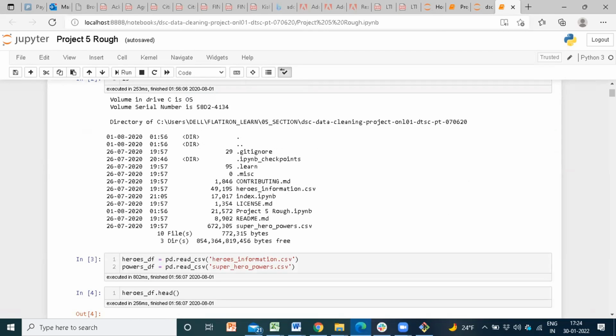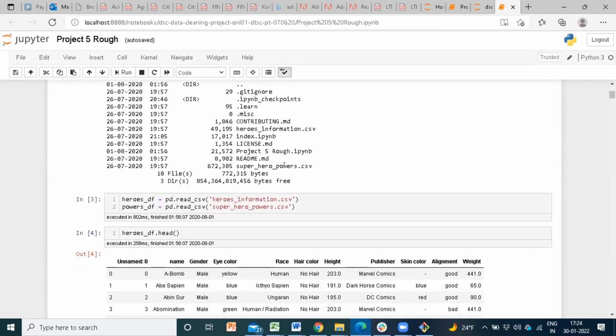Now, here I know that there are two CSV files, superheroes power and heroes information. So all I'm going to do is name this data frame and read this CSV. So this CSV is under this data frame and this CSV is under this data frame.